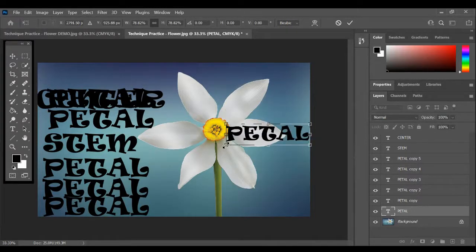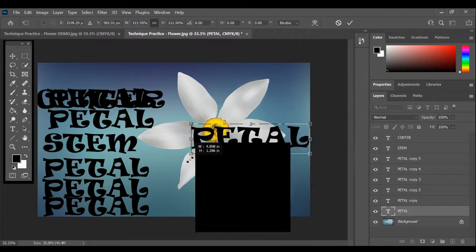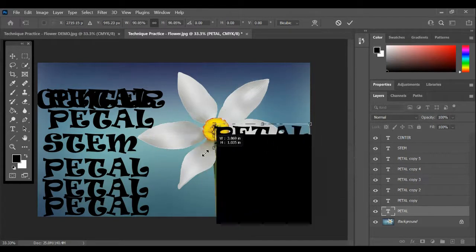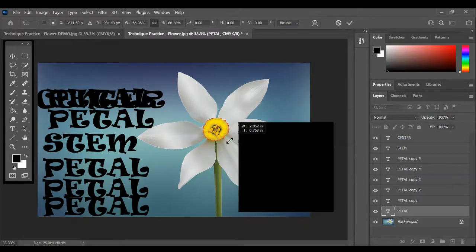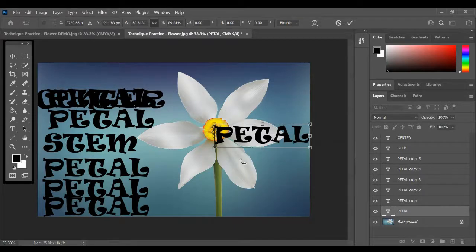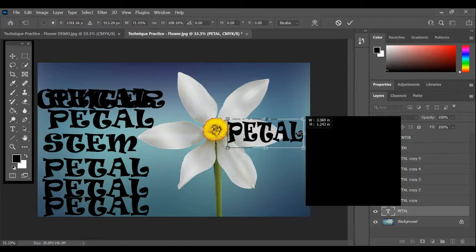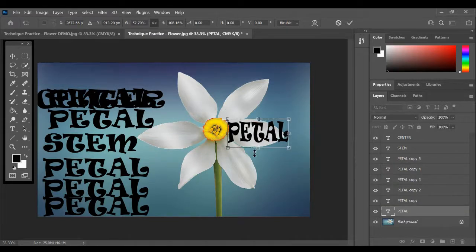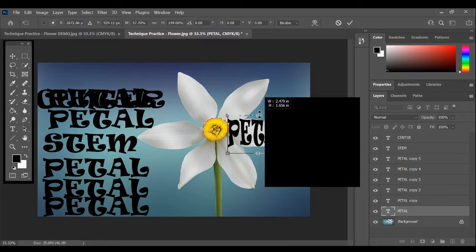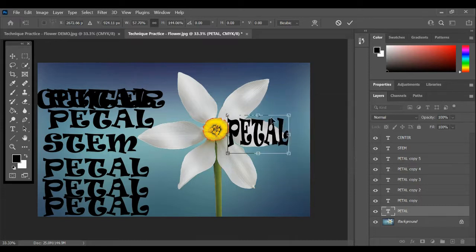One thing to keep a note of is if you're not holding down any other buttons, you'll notice that when I change or scale the size, everything stays in proportion. Well, what if you want to actually squish or stretch your text? Hold down that Shift key, and you can squish and stretch your text to fit roughly the size of that petal.